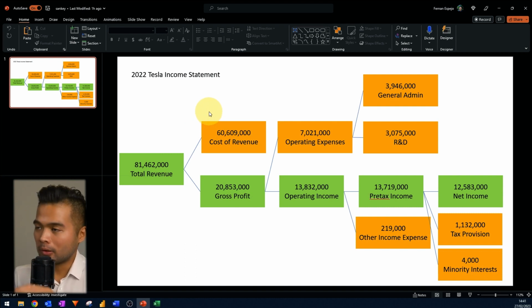And already with just this visual, you can pretty much easily visualize how the expenses are flowing from total revenue. But it's still not quite there yet because we still haven't got the weights sorted. So I want to show you how to do that in Power BI.